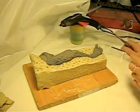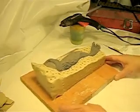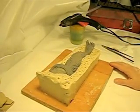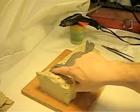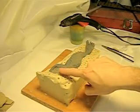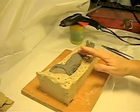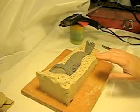The next thing we're going to talk about is putting in a pour spout and some air tracks. Since we'll be pouring, our pour area will be from the top part of the sculpt here where the key is created to lock it in. I like doing it from here because I want the resin to flow with the texture of the hair and to fill in the toes at the bottom.